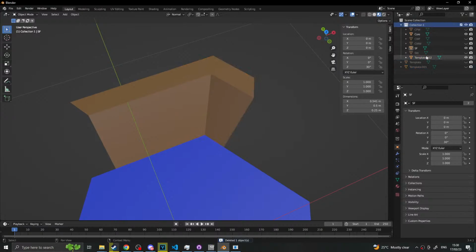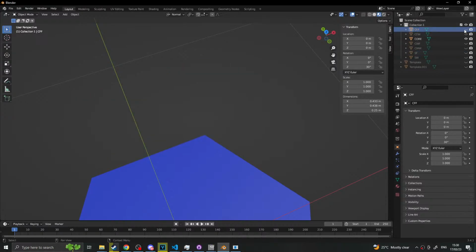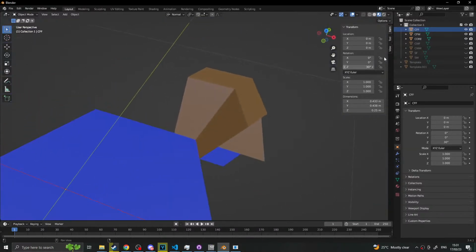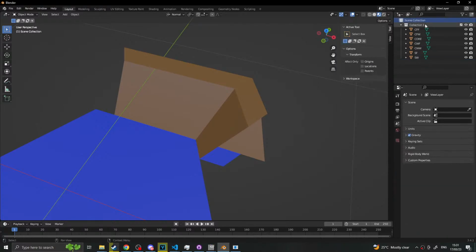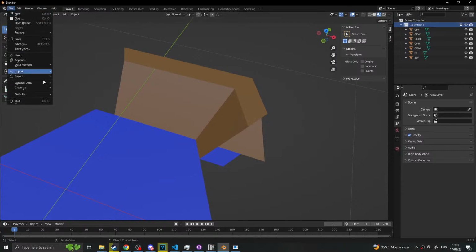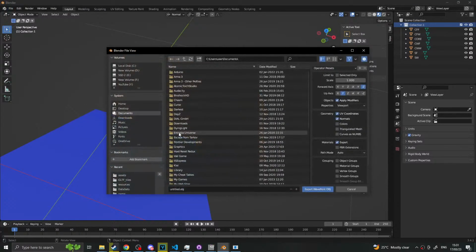So you, as part of this collection, you are CFF. Okay. You are core. So CFF. So that should mean that if we delete our two templates, we select this and we go like File, Export, Wave.